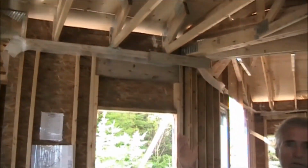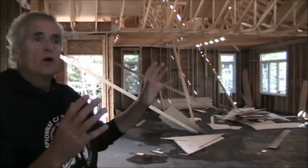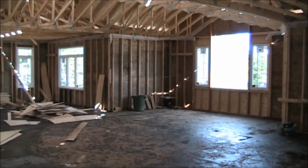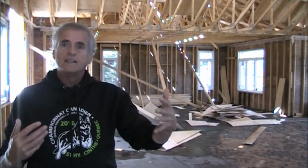As I said, there's no requirement for this, but it's a nice little thing to add when you're in a high wind area. The same way that, when we were panning around, if you look at that big window over there, Janet, those windows were ordered at a higher wind resistance because we're right open to it. That's something that typically your window manufacturer, in this case Weathershore Windows, took into account. But we told them where we were building, so they used a higher CSA rating for wind loads. Those things are always nice to be able to do, because it gives the homeowner a higher level of comfort, especially when it comes to a windstorm.